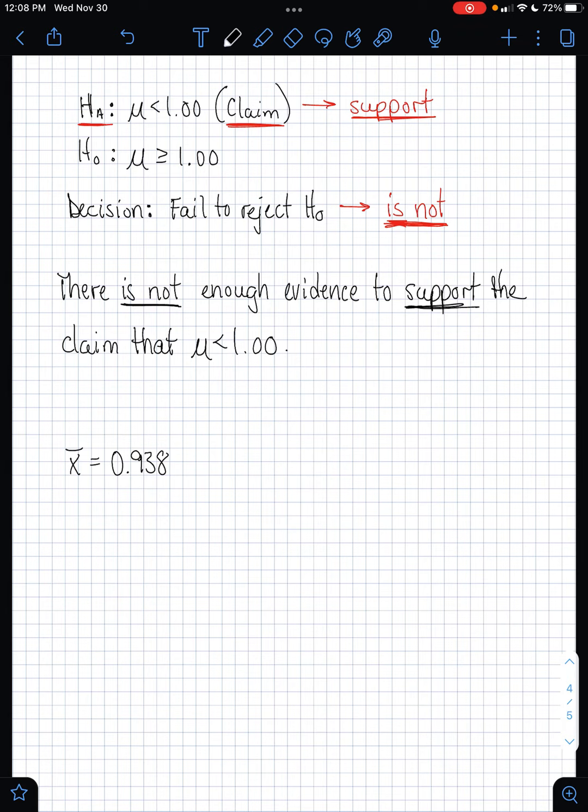So that's a basic example of hypothesis testing. In the first bit of this lesson, we had a generalized procedure, and there's a Word file on the course website that has a more fleshed out version of that general procedure. So between those two, we can start doing our hypothesis tests for the mean.